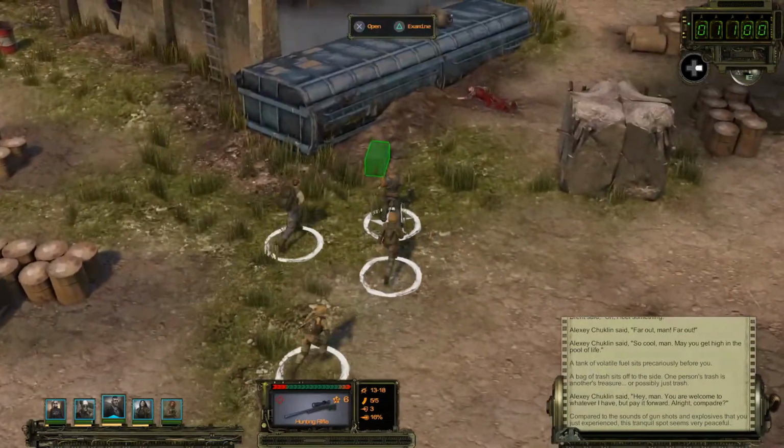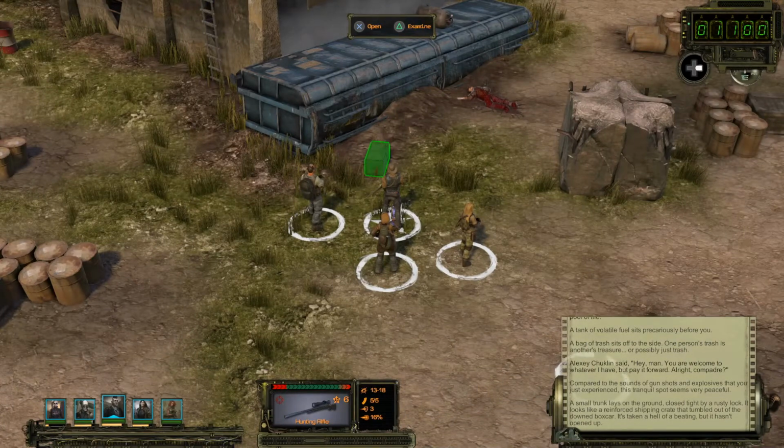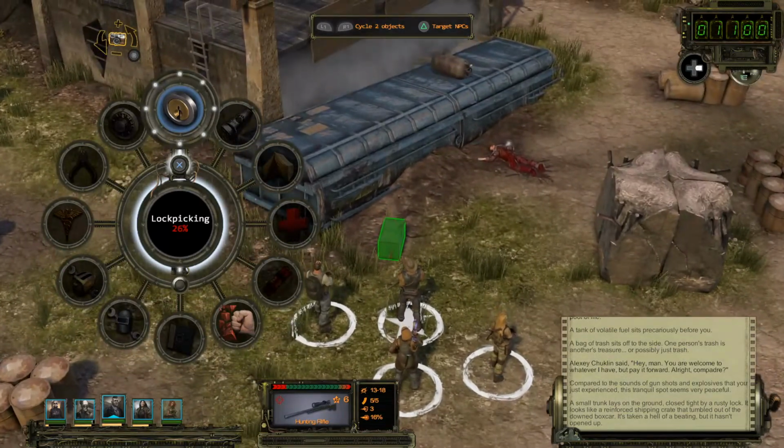What's that? Examine. A small trunk lays on the ground, closed tight by a rusty lock. Looks like a reinforced shipping crate that tumbled out of the downed boxcar. Oh yeah. Oh, there's a body with something on it too. It's taken a hell of a beating, but it hasn't opened up. Oh, let's see. Oh, goodness me. 26%. That's it. I'm going to have to improve my lockpicking skills.